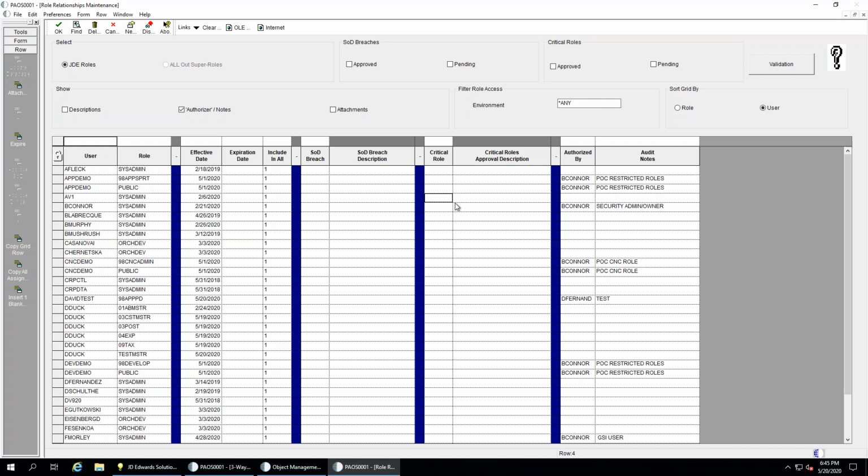For example, a sysadmin role isn't or shouldn't typically be mass assigned like we have in our lab environment. But if I mark it as critical, it requires me to provide additional documentation attached to that role assignment so that an internal audit team coming behind me can look at that and trace it back to why this particular role has been assigned to this user.